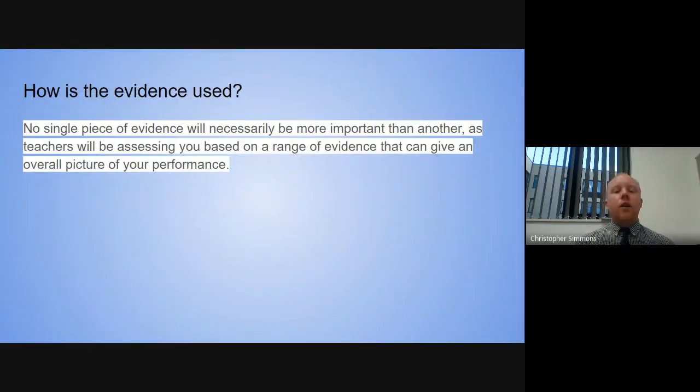How is evidence used? No single piece of evidence will necessarily be more important than another, as teachers will be assessing based on a range of evidence that will give an overall picture. We do, however, take into account the accuracy of that evidence, but also the conditions in which it has been completed. For example, the assessments which we're currently completing are being done in high control conditions, whereas work such as homework is not as controlled, which means that the weighting of evidence used to determine grades will be greater for that evidence completed in a high control condition.